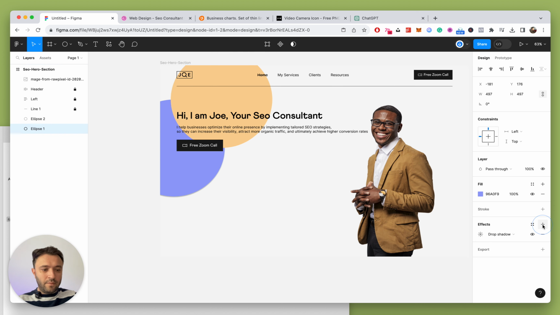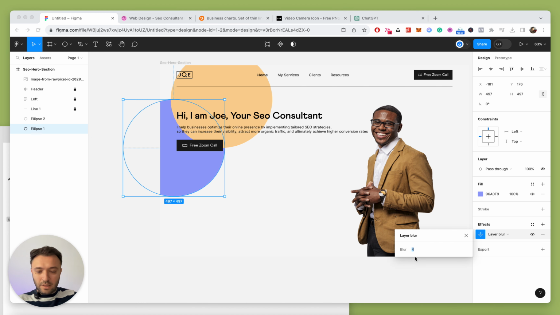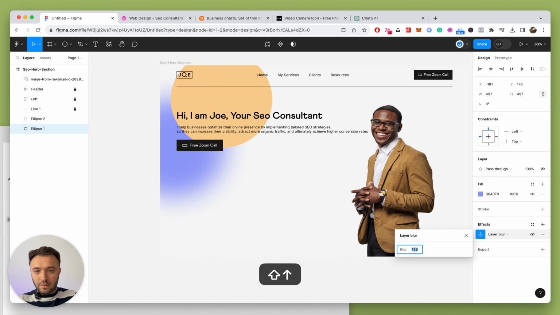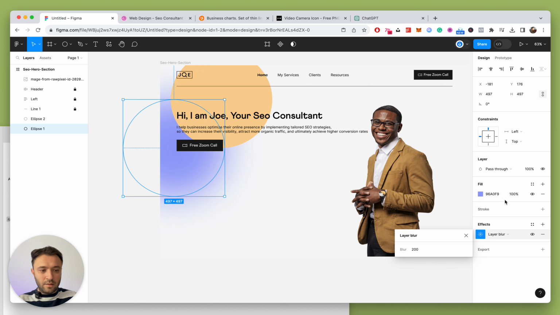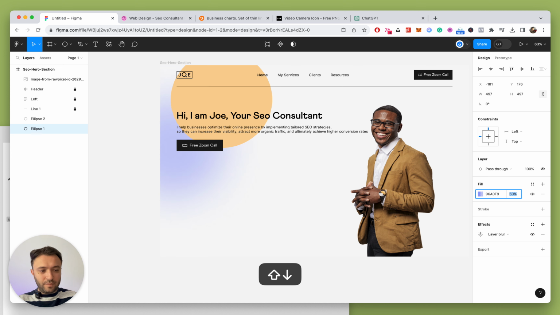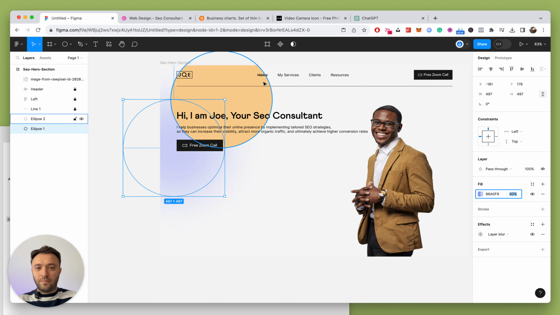And let's add an effect. Let's make it background or layer blur, I don't know. Let's see. Yes, something like that. Add 200, I think. And let's decrease the opacity. 40.